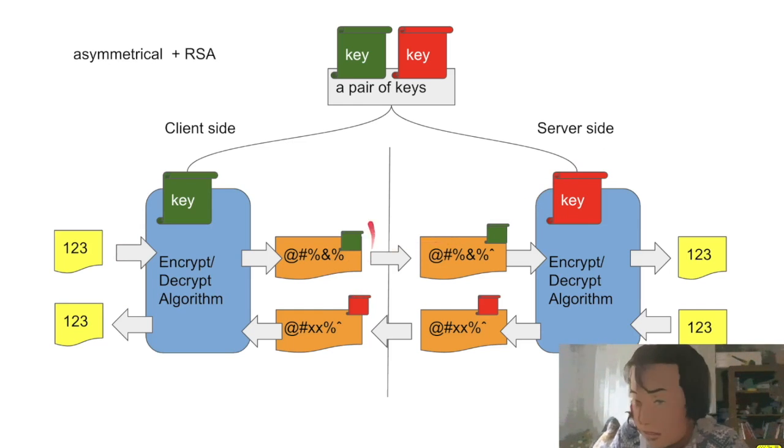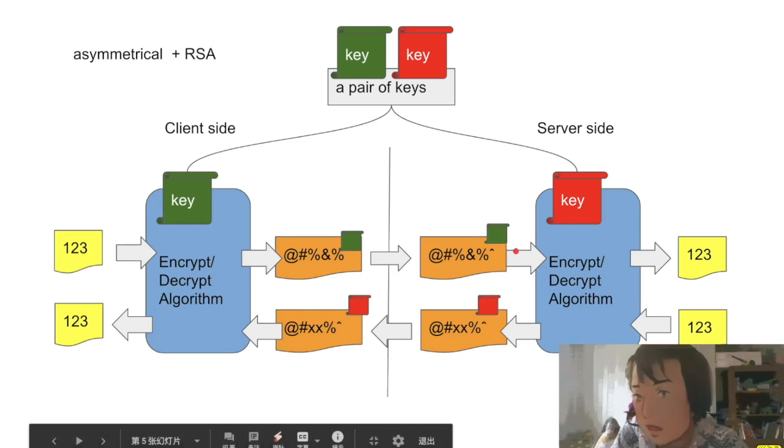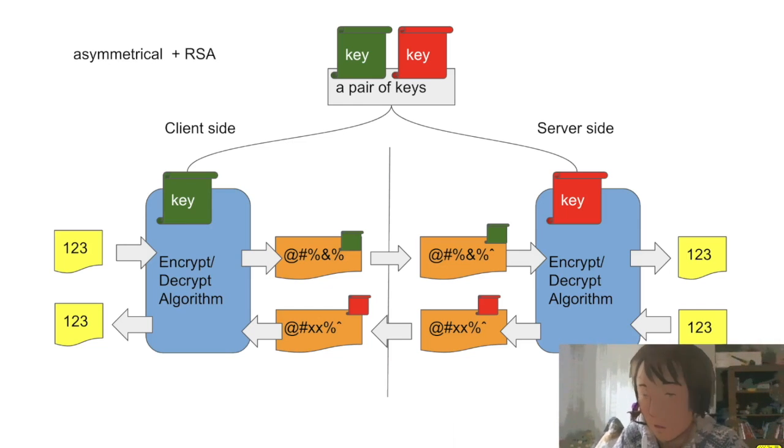Let's quickly go through this again here. This is very important. I just want to make sure this is the danger zone. I just want to make sure this is not easy to be hacked by someone. It's not hackable. Not only not easy, it's not hackable. Okay. So the message is encrypted by the green key. As I mentioned, only the person who gets the red key can decrypt it. Who has this? Only the server side, nobody else. Okay, that's why that can be sent to here.